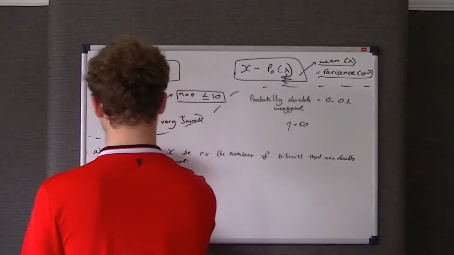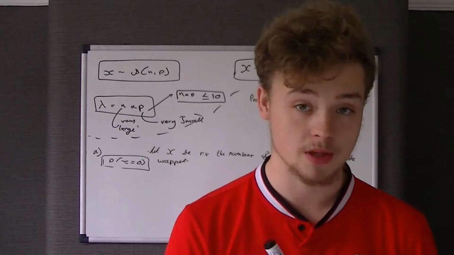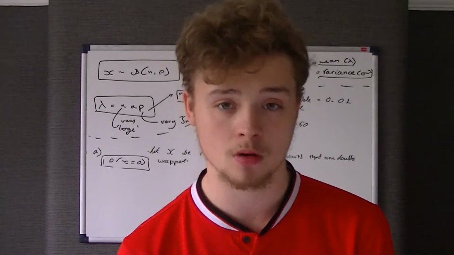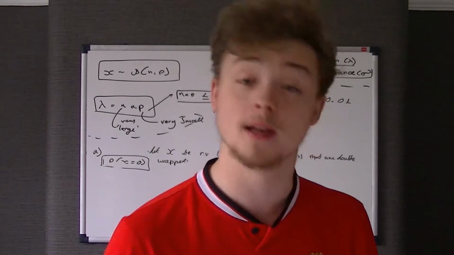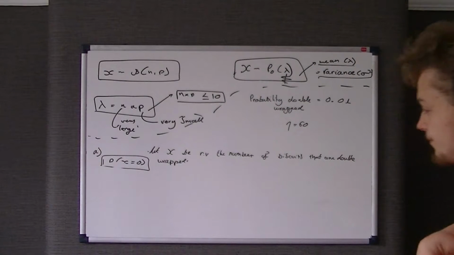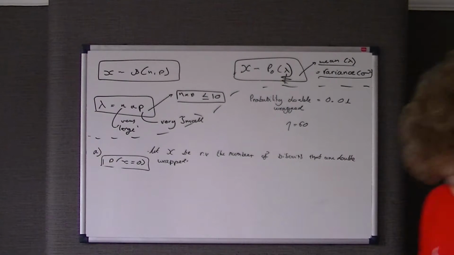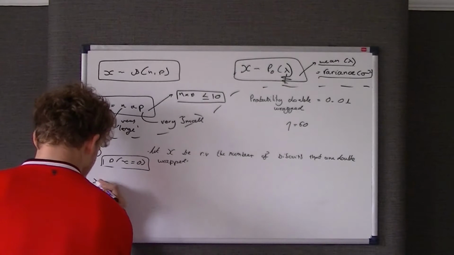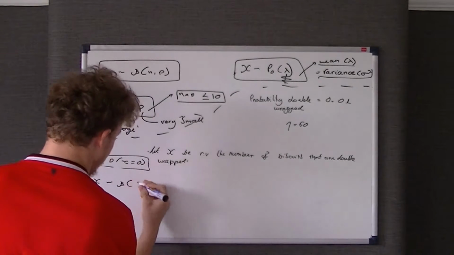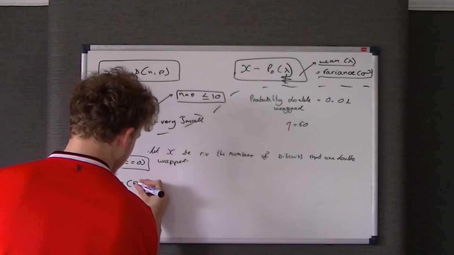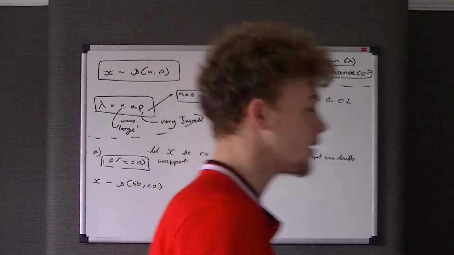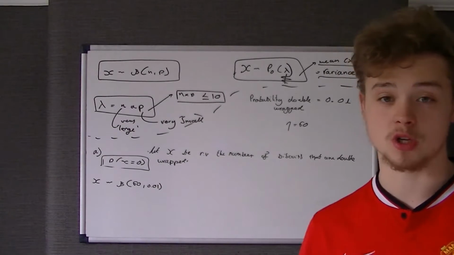Now, it would be a good idea if you could load up the table at this point. However, I'll just be stating the values and then proving to you that they are true. I'll work through it assuming that you've got a table in front of you. So what can we do from this? Firstly, we need to write down the notation, just to help us see where we're going. It's binomially distributed with a number of trials n, 60, and a probability of success 0.01. Now you need to state what approximation distribution you're going to be using.